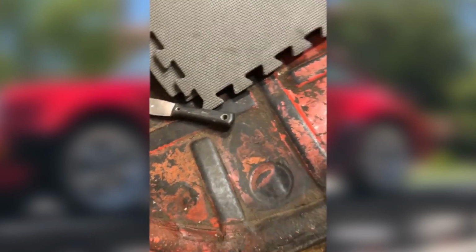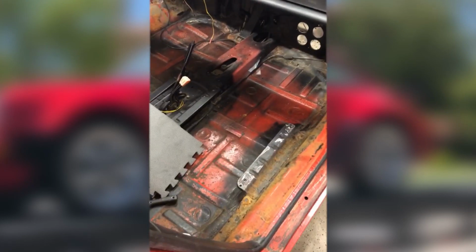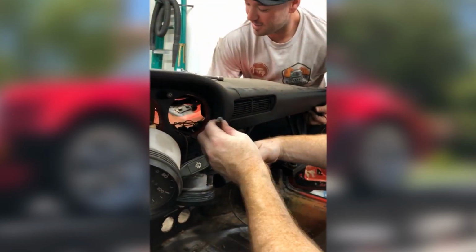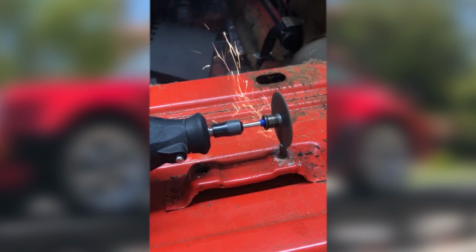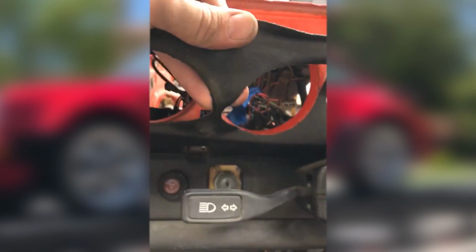After I blasted the car, I did find a small amount of rust in the back seat, but it's nothing major. My buddy Ryan and Matt came over to help me remove a lot of the interior components, like the gauges and clamshell for the steering wheel and all that stuff. One of the rusted out bolts in the rear. Just cutting a slot into it so I can unscrew it with a screwdriver.